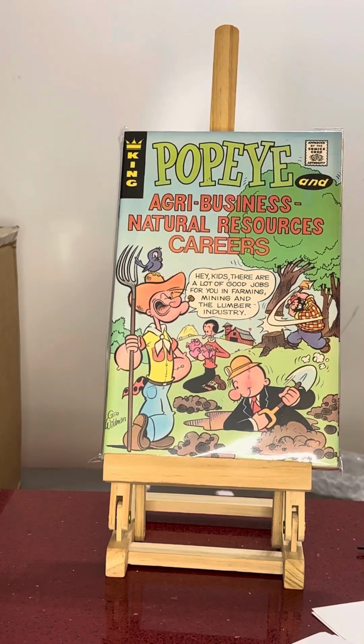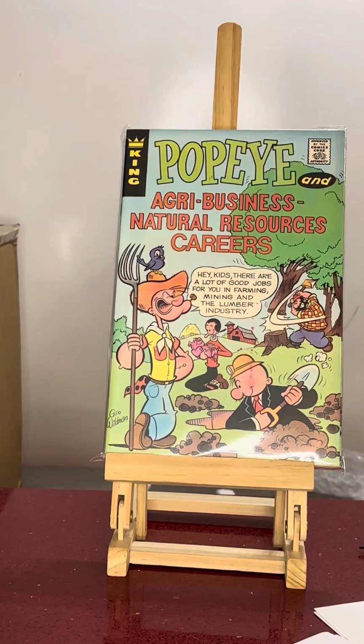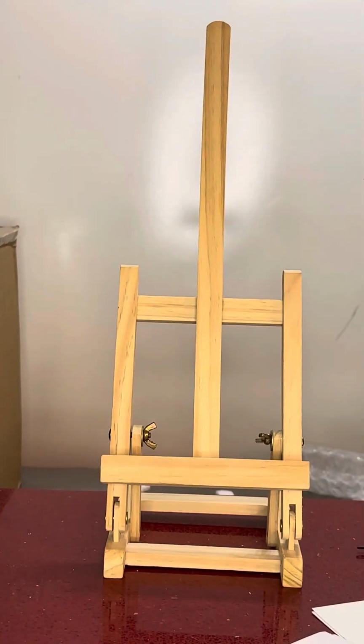Was it the end of the 50s? No, early, yeah. Kind of don't remember actually. But I thought they were awesome, just because they were different careers. And there were like 10 packs of each, or 5 of each, excuse me. These are the 5 packs. So I'm going to go ahead and pop them open just because.